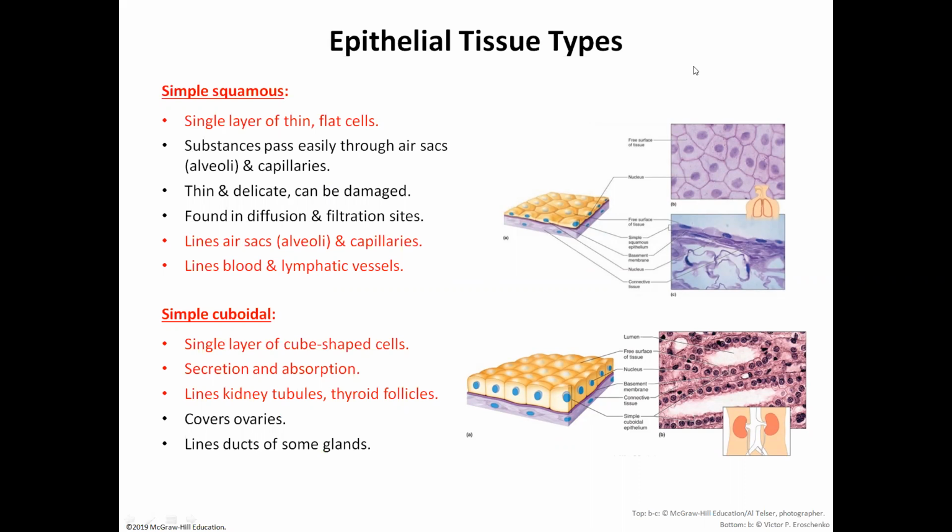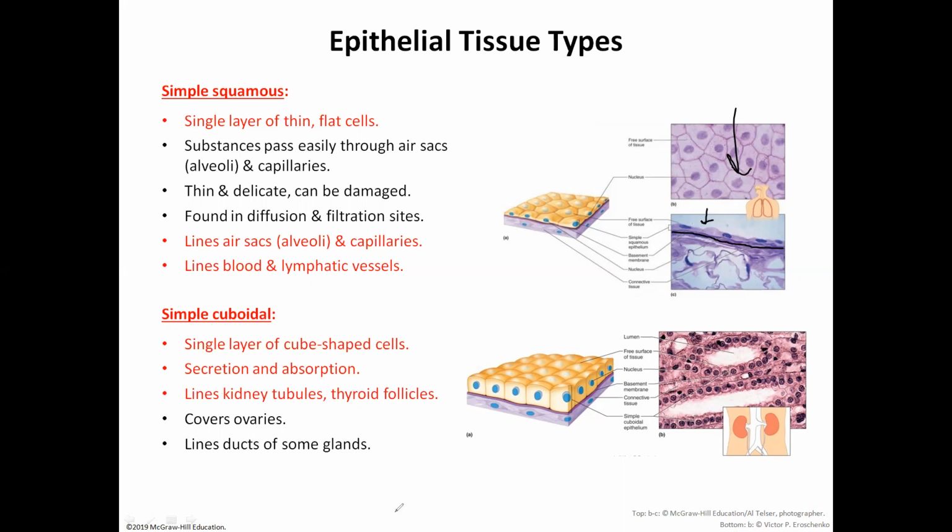When we look at these pictures here, this one is as if you were looking down on it. You can see that they're really closely packed together. This is the free surface that's not attached to anything. And in this picture here, we can also see that free surface, as well as this basement membrane underneath where it's actually anchored down to a tissue. Down here, it's going to be anchored to a connective tissue. We'll talk more about that connective tissue coming up. But again, you'll see a free layer that's not attached to anything, this basement membrane that's anchoring it, and then a tissue below that's bringing everything together.